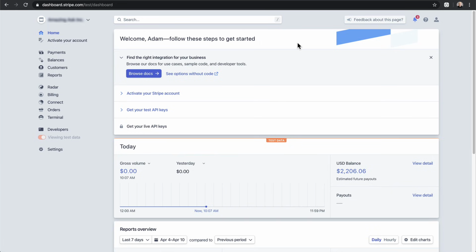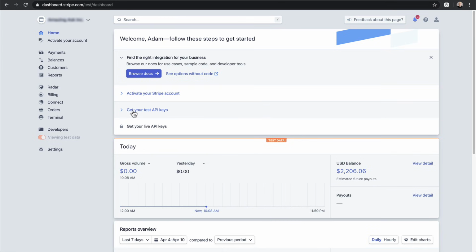Now, after you set up your account, there's going to be just a few additional steps to get what's called your live API keys. An API key is your connection from your website to this service. It's going to be 2 strings of keys or just random characters that will make that connection. What's nice is Stripe gives you a test set of API keys, and we're just going to copy and paste this back over on our website. And you'll need to complete the setup process to get your live API keys.